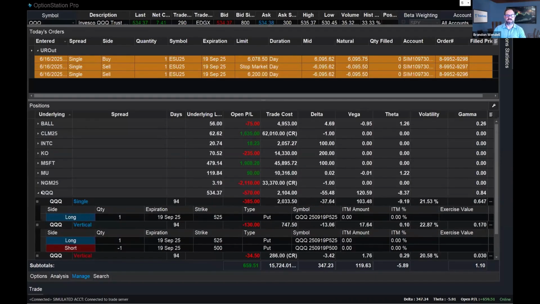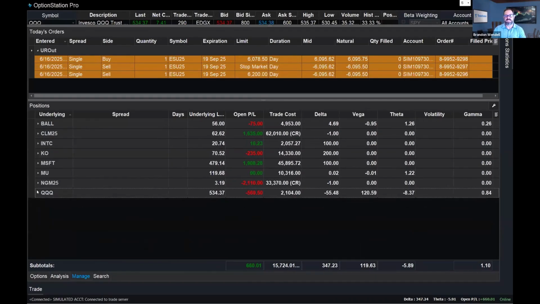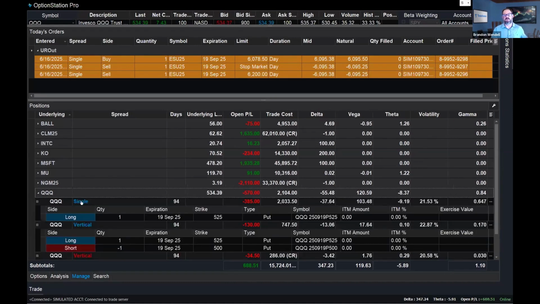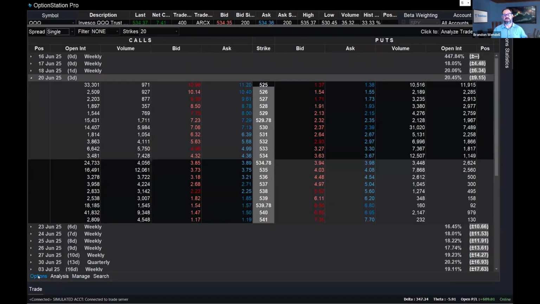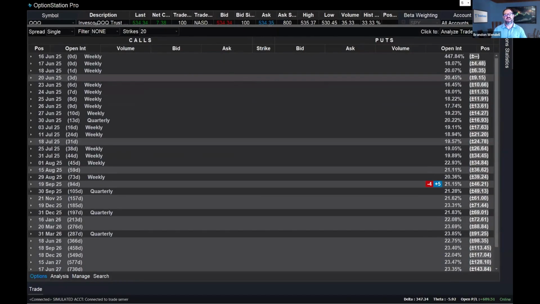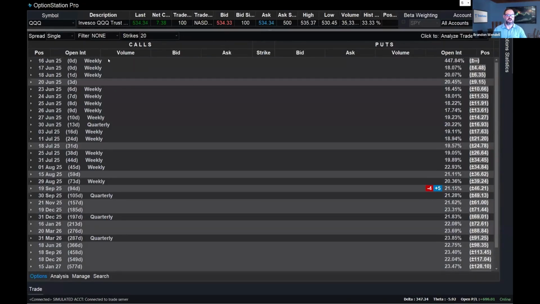I do have other strategies already in place as well. This is a simulated mode. I forgot to close out one, which is nat gas. It expired already. That's okay. I think the crude oil as well. But the reason why, first of all, let me go through some of the rationale and then I'll go through some of the trades and the results. They're not done, by the way. There is still time left until the expiration and price movement that I'm waiting on as well.